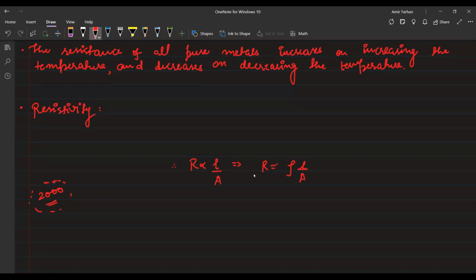The same here. Every substance, every material, every metal has a specific resistance. It means that if you have 1 meter of wire of that substance, that wire will give you a specific resistance. That specific resistance is called resistivity. It is the default resistance of a wire; it cannot go below that point. That value is called resistivity.